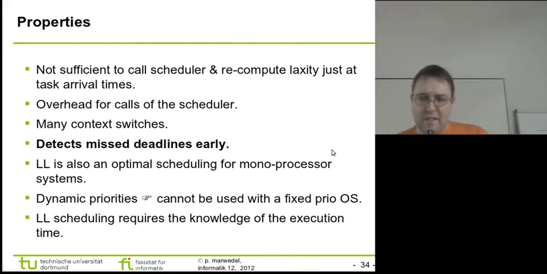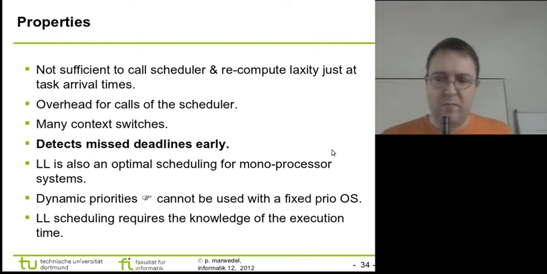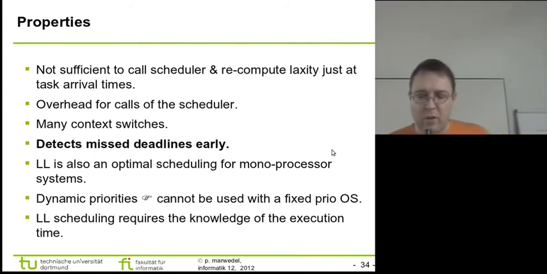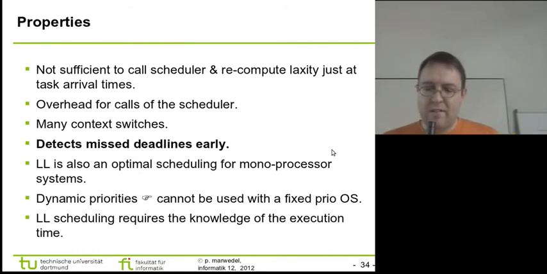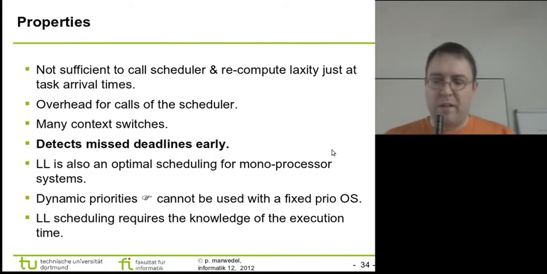What's interesting is that least laxity scheduling can detect missed deadlines early, and least laxity is also an optimal scheduling for single processor systems. However, there is one thing to consider. Since least laxity uses dynamic properties, we cannot use it with a fixed priority operating system, and least laxity scheduling requires, like the scheduling approach before, EDF, the knowledge of the execution time of a task.